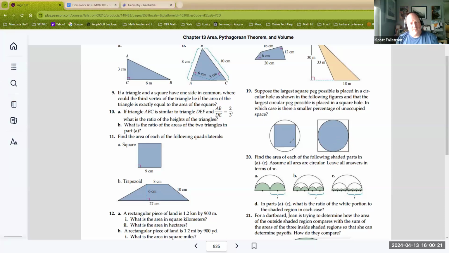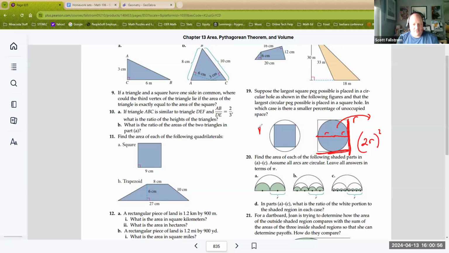So if you're kind of saying, what do you mean? Pick a side length, that's fine, whatever you do, and then just call it something. So for example, in this one over here, if we're doing the one on the right, what I have here is a radius of my circle. That's R. Well, that radius right there, if I double it, becomes the length of the square's side. So the length of the side of the square is 2R. And so I could find the area of the square because I would just square that side. And I could even use that to find the area of the circle.